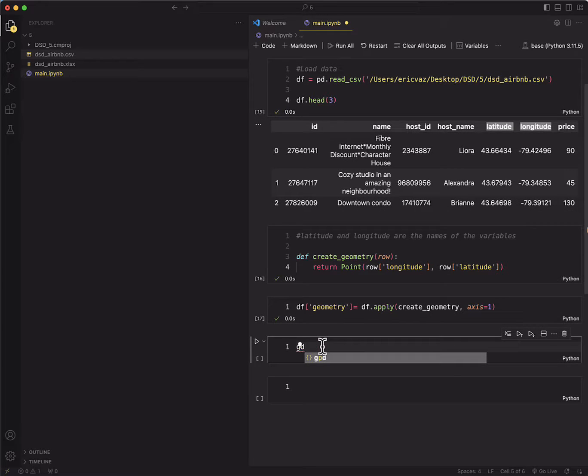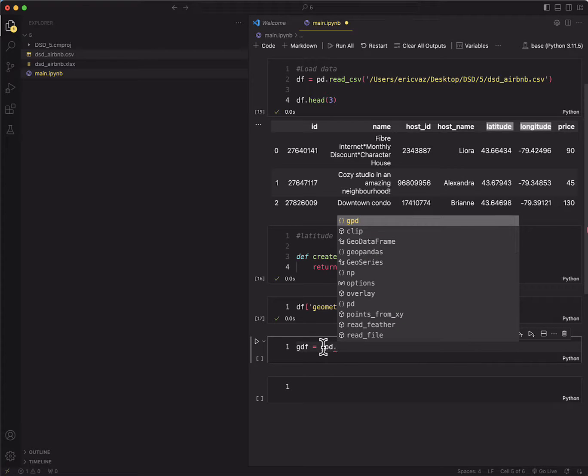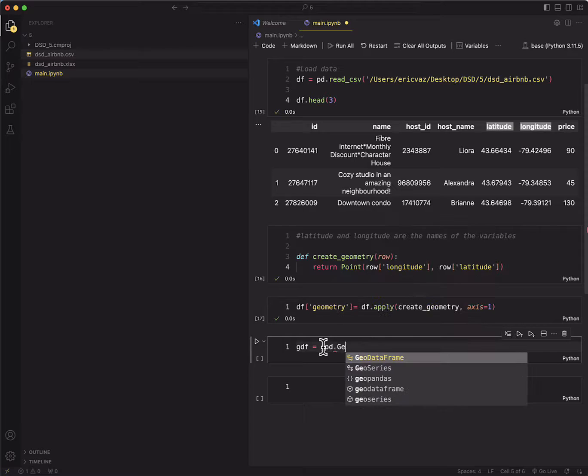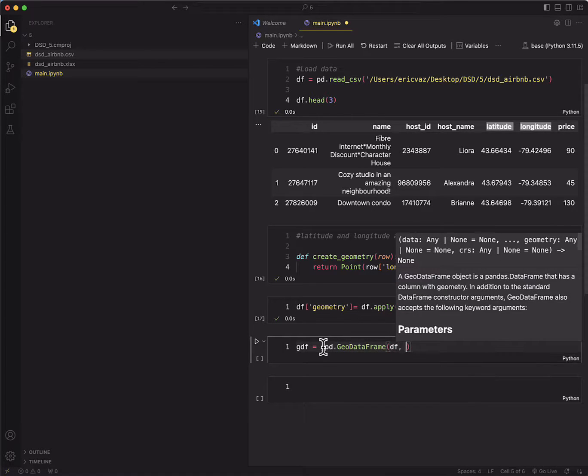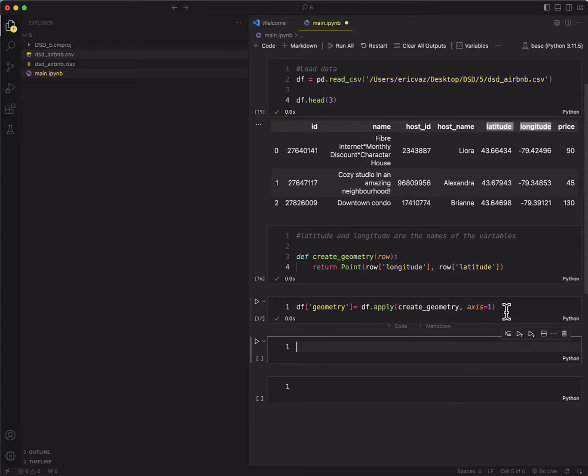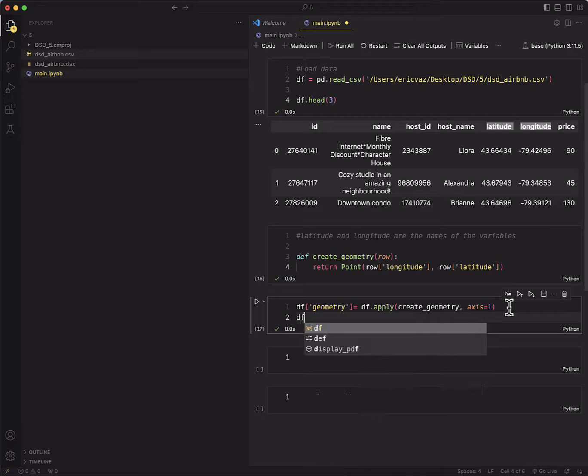So let's do that by going with gdf. We can use gpd, which is the GeoPandas library, and in that we call the GeoDataFrame, which is what we want to convert it to. We're going to convert the df file. Actually, since we're at it, why don't we check out the data file again so we can see now how it looks like.